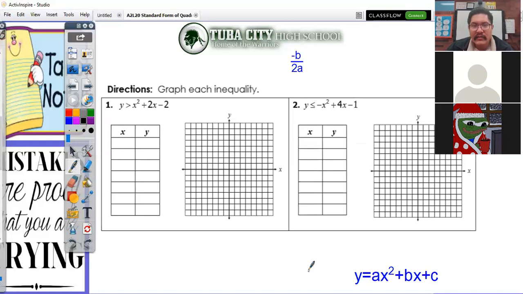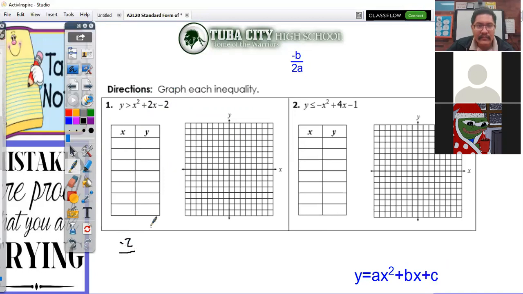So graph each inequality. First thing we've got to do is check to make sure that it is in standard form. So again, it's x squared, regular x, and x to the 0 or no x. So this one is in order, because I know a lot of times students tend to look at the numbers in order. So if they switch two spaces, they put the wrong a and b value in there. So you've got to make sure that you're looking at the right ones. So negative b, so grab our b value. Remember, it goes a, b, c when it's in order, which this one is.